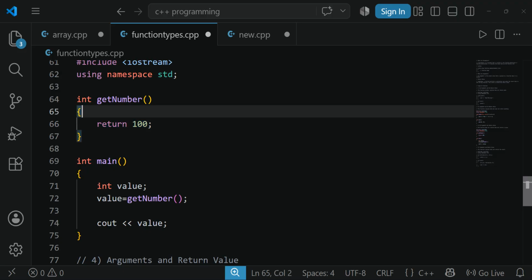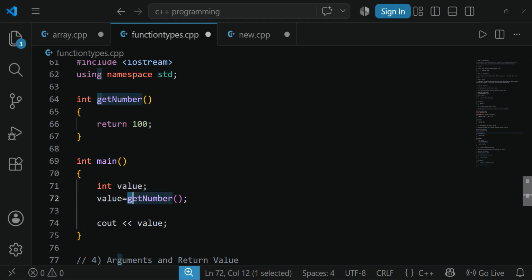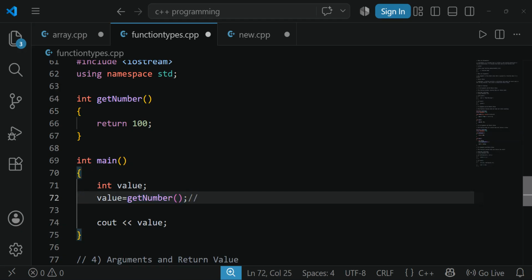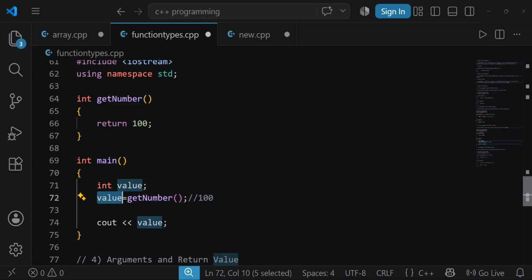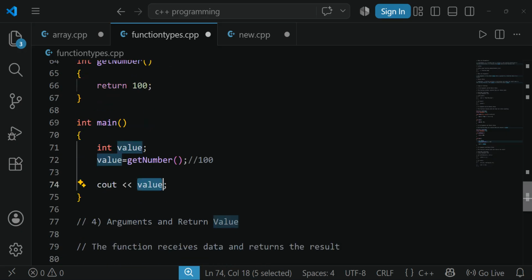When return 100 executes, it comes back with that value to the main function. In this place of getNumber, there will be 100. That value is assigned to the variable value. Now we are displaying that variable value. This is how it runs.